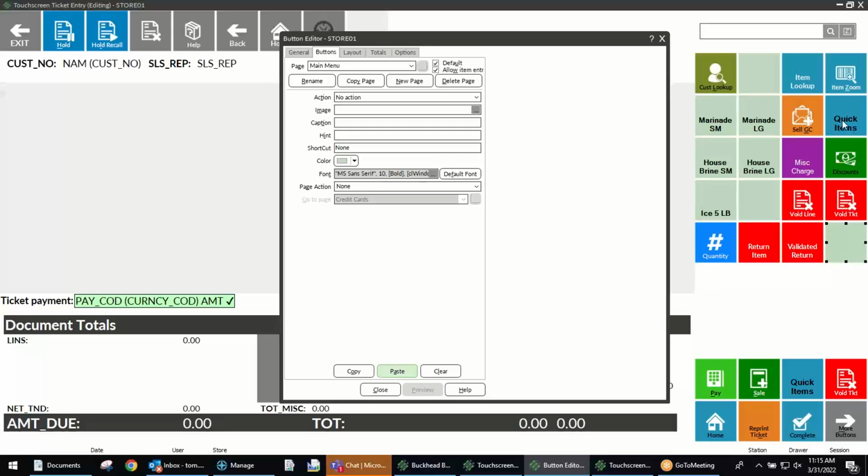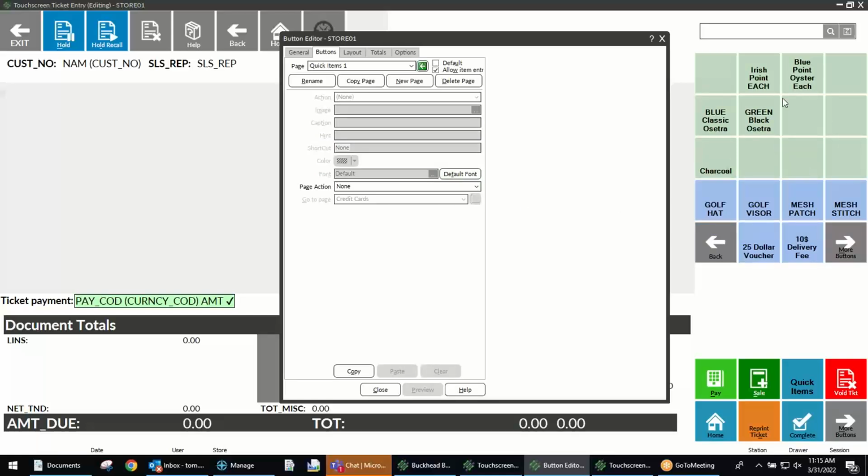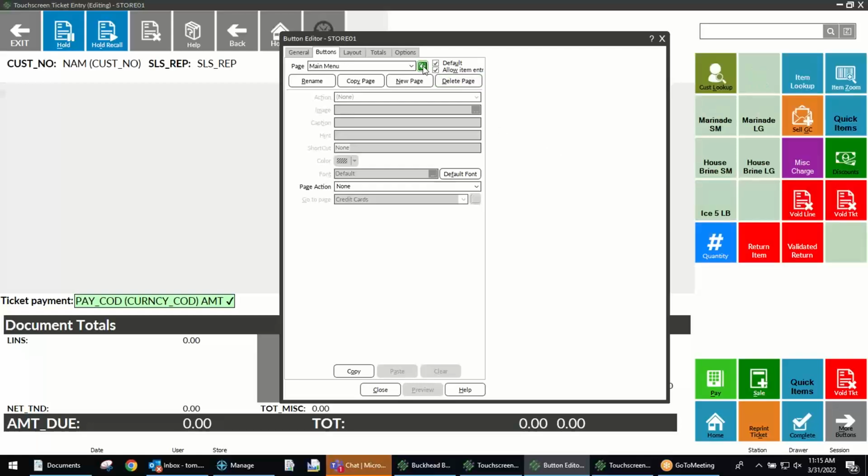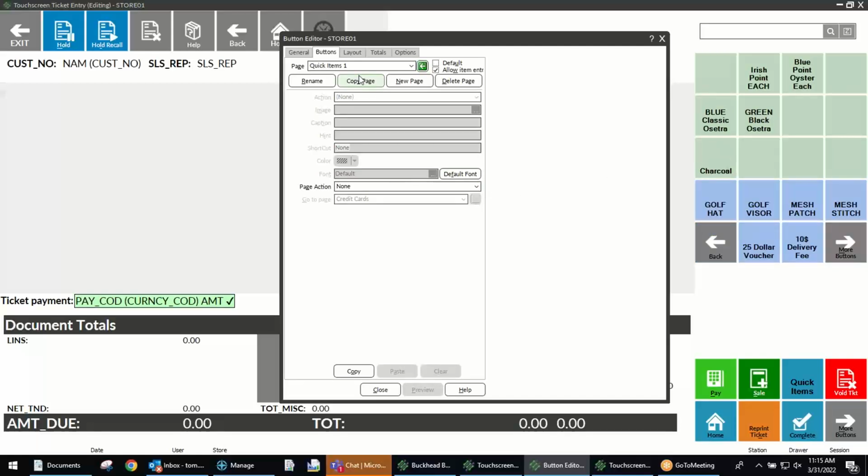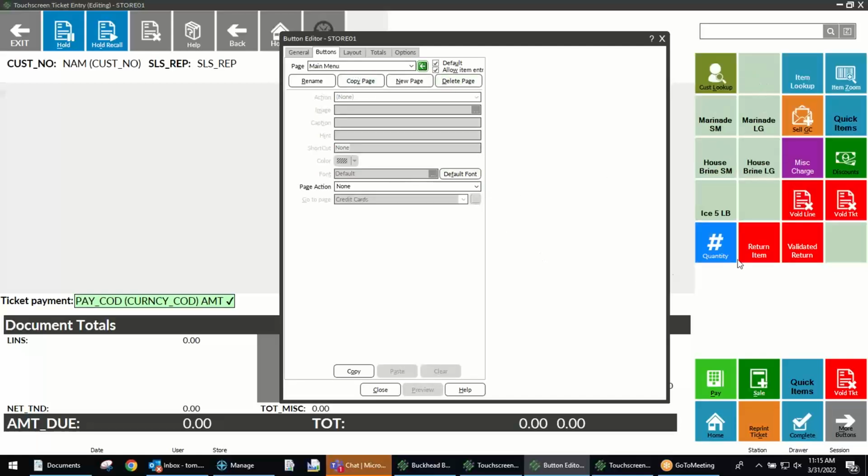Now, I have an existing example I'm going to show you that I called Quick Items 1. I've got a whole bunch of items here. I used 2 different colors just to make it look pretty. But I'm going to show you how we create something like this. So I'm going to go back to where we came from. Now let's say I've got a 5-pound bag, a 10-pound bag, a 20-pound bag. I'm running out of space, and I really just need a place for this. So this page that I already created, I called Quick Items 1. We're going to create a Quick Items 2 for ourselves.